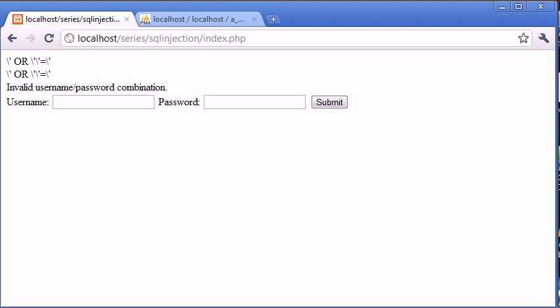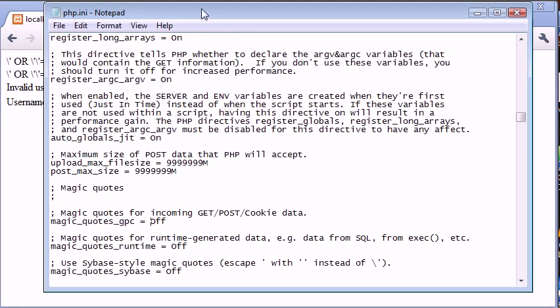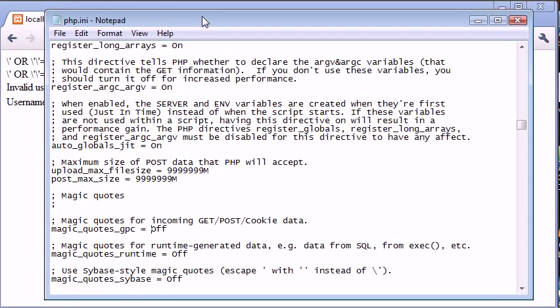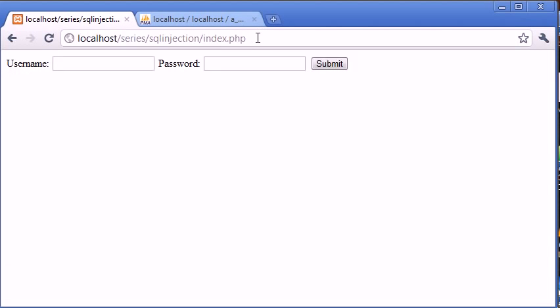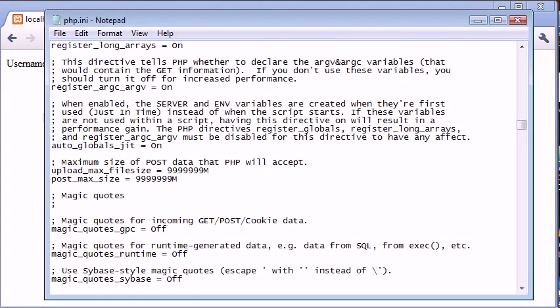Now there's something in PHP and something in the php.ini file which I've just opened here. If you don't know how to open this or don't know how to edit things from it, you can find a tutorial on that as well. What we have here is magic quotes GPC. You can see the comment just above it is magic quotes for incoming get, post or cookie data. What this is going to do is escape, like I've just written here, these automatically when you submit data. It's not foolproof because we might not be submitting through a post or a get or even cookie. So let's go ahead and turn this on.